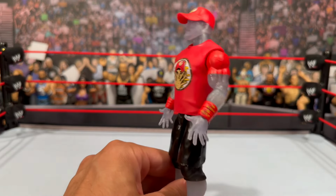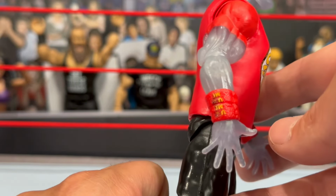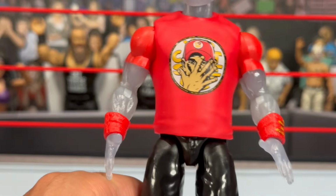He does come with these wristbands that are removable as well. You can see the You Can't See Me logos on both sides. Additionally, you can see the logo here on the t-shirt.